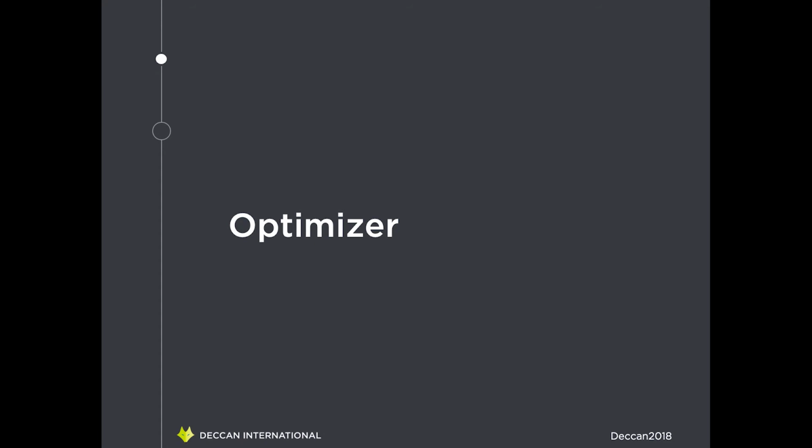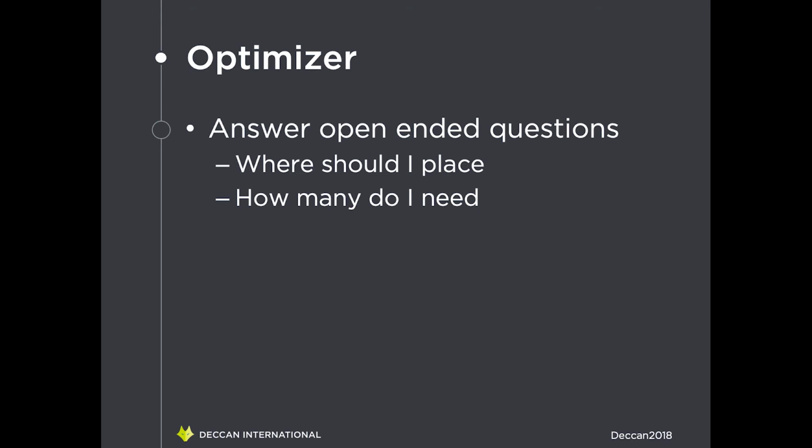Optimizer. So in my example I talked about earlier, we had a plot of land and we knew exactly where we wanted it to go, and we thought that was a pretty good improvement, so we just went for it. So that's not always the case. Sometimes you are asked to determine what is the best place to put a resource, and it's an open-ended question. So we have a tool for you in Atom. It's called Optimizer, and it's a wizard-based type of interface that allows you to put in some parameters to answer these open-ended questions.